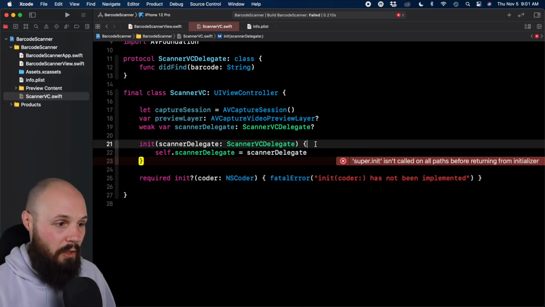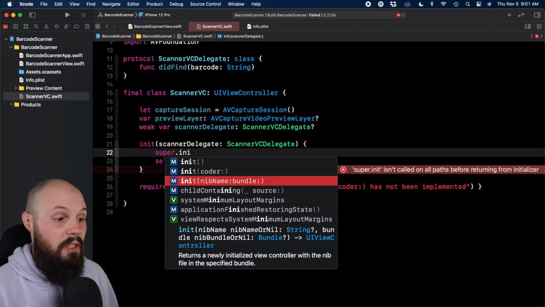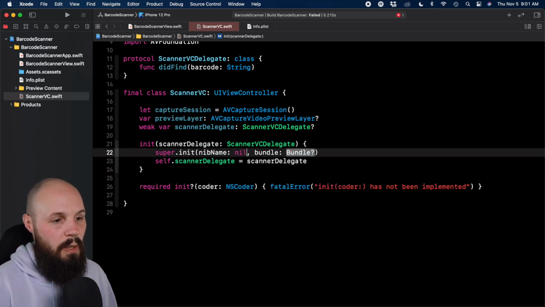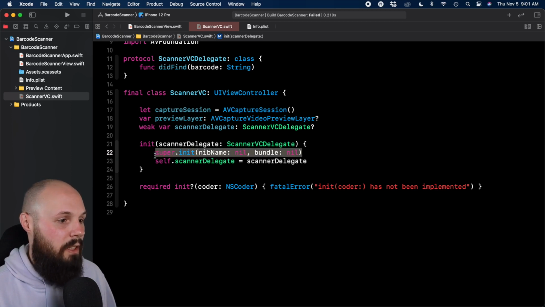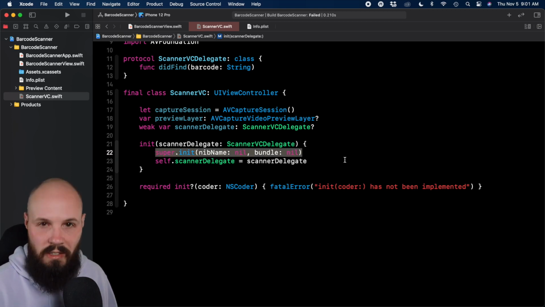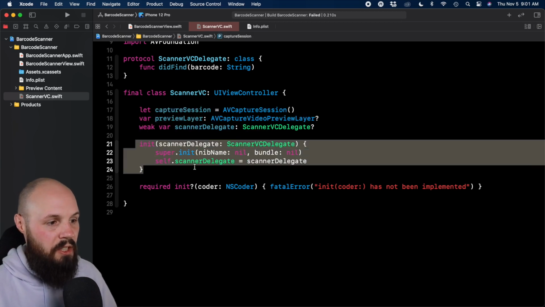And then, oh yeah, I forgot to call the super here in our init. So super.init, and then because we're initializing a view controller, it does take in a nib name and a bundle. These are just both nil in our case, but you have to have that when initializing a view controller. It's the designated initializer on a view controller. Okay, so what we have set up is our properties here, our initializer.